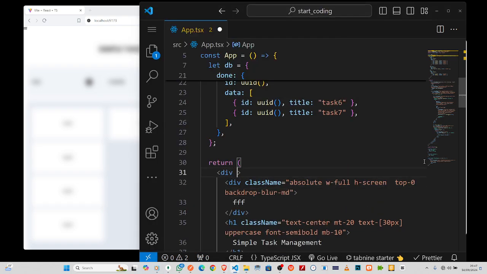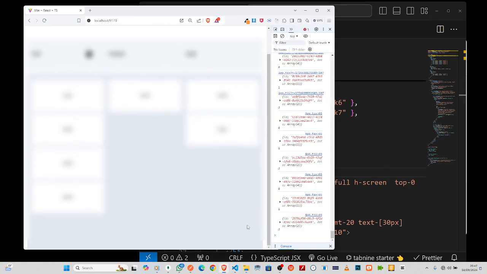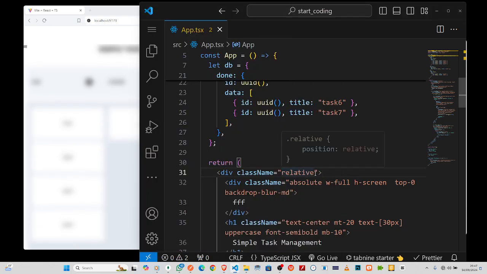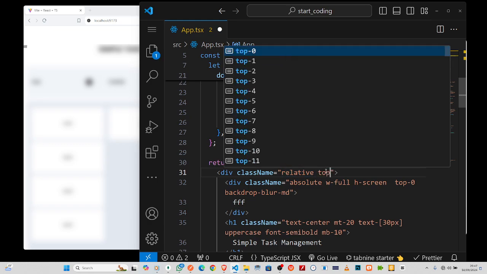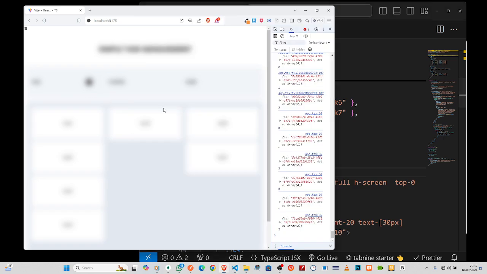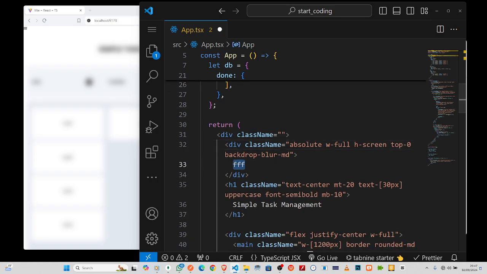Okay, so for here I'll do class name relative massive. I just want this side to be covered as well, otherwise top to be 0. Anyways, I can just remove it since this thing they give me is like this. Okay, good, right? Yeah. So we'll put a form here.